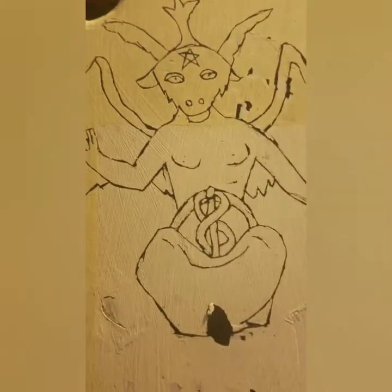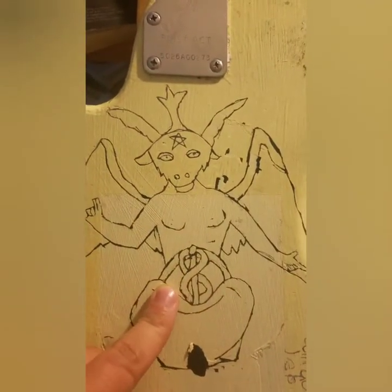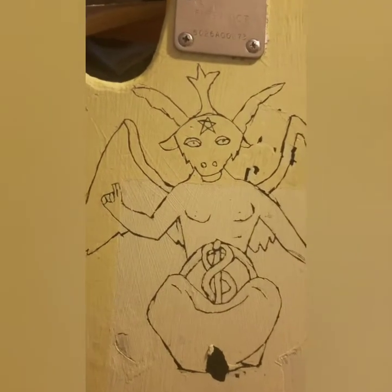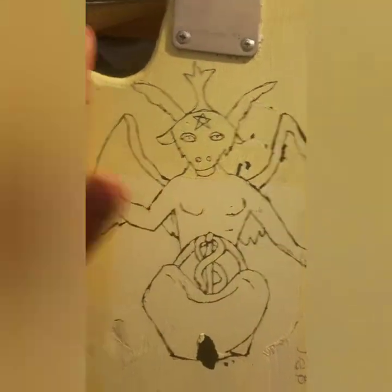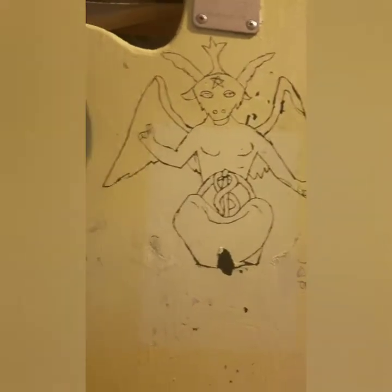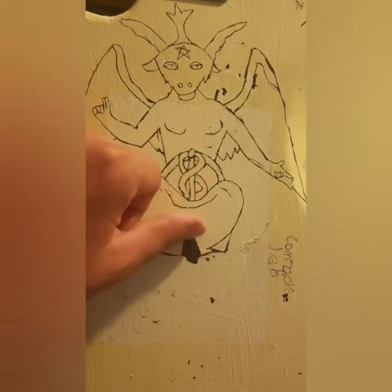This is the final result. I might go back in a couple of areas to get a little darker, but this is what you can expect. Parts of it came out really good, like this part. Parts didn't come out quite so good, like the hands — but hands are always kind of tricky. With the paint, it dries at different thicknesses; you don't know what it looks like under it — how much the black was sanded. There are a lot of variables, but that's okay. It leads to a very wabi-sabi kind of art — it's beautiful, and we're missing that in today's society. You need some imperfections to make it look good.